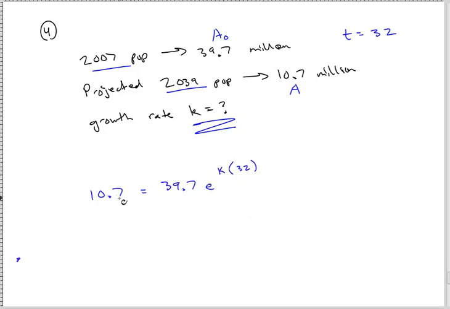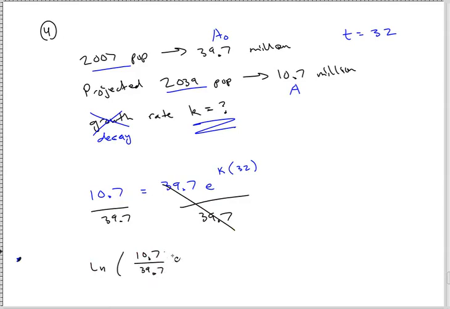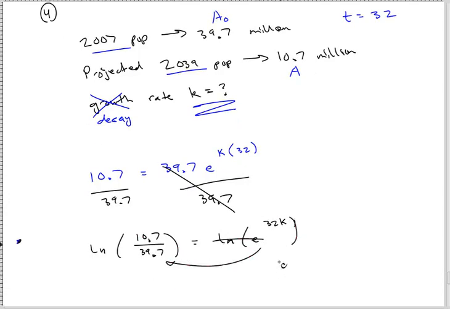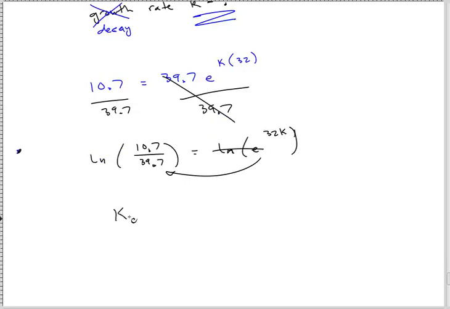You know what's interesting before we keep going is that my final answer is smaller than my initial population. So what we're actually doing is not a growth, it's a decay rate. So we're going down over time. And this is fine. It might say growth, and then you'll have a negative growth. Well, that means decay. So divide, ln, divide. I'm going to halfway skip steps here because it's the same thing. I'm not really skipping steps. I'm just writing it all together for you here. Divide by the 32 to the other side. And so your k is equal to ln of the 10.7 over 39.7 all over 32. Calculator.